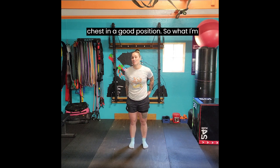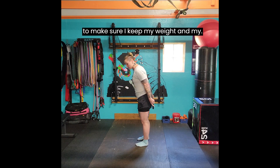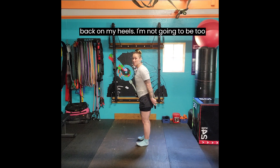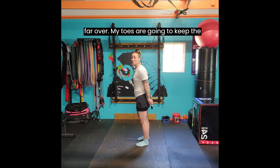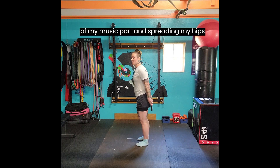It puts your chest in a good position. Going to the side — just like before — I'm going to make sure I keep my weight in my mid-foot. Not too far back on my heels, not too far over my toes. I'm going to keep the weight even in my feet: drive my big toe down, drive my pinky toe down, and heels down. I'm creating tension by spreading the floor of my feet, spreading my knees apart, and spreading my hips apart visually — just slightly — so you can create tension. Pushing into the floor and spreading those apart.